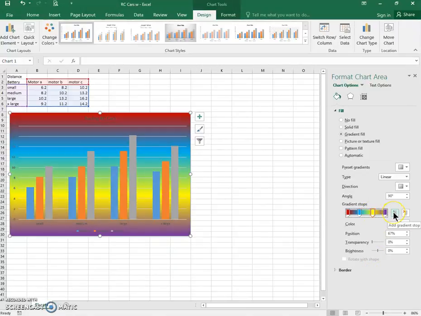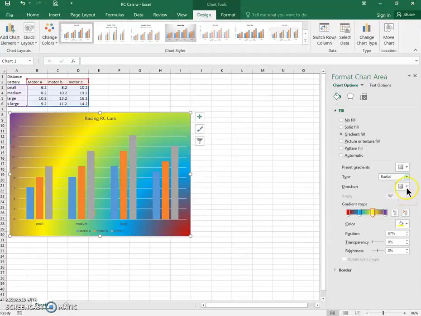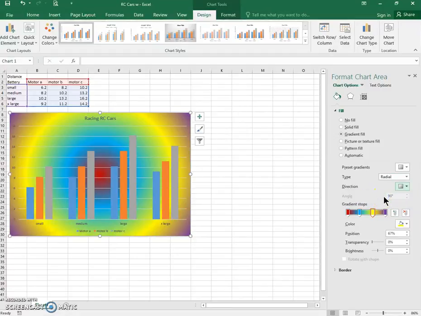You can add gradient stops or take them away. Once you've got your colors, you can change the type, which is sort of like the way the colors are painted. There's linear, there's radial, and there are other choices. You also have choices of what they look like. So if I want to choose the radial, which is circular, I can choose one of those directions.